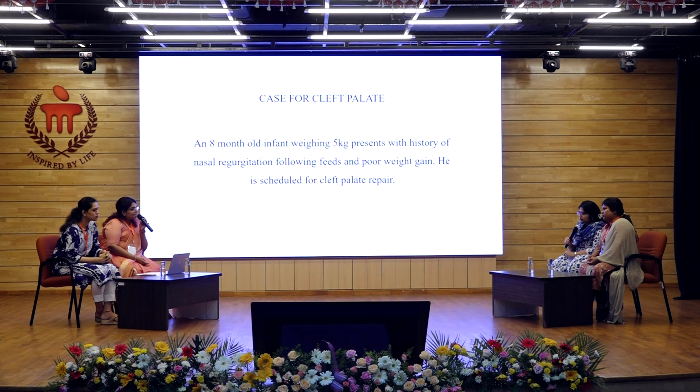Anything else? Retained secretions. If you have a throat pack, it's very important that you make sure that your throat pack is accounted for at the beginning and at the end of surgery. And then? Secretions. So it could be a laryngospasm for all you know. You need to rule out that as well, right? Anything else you want to add?